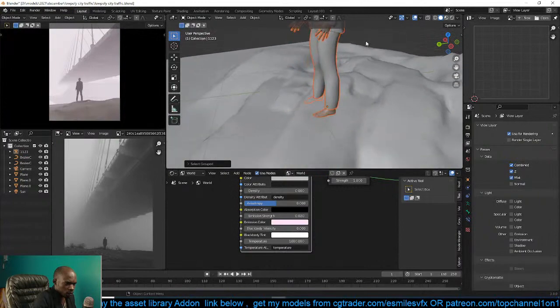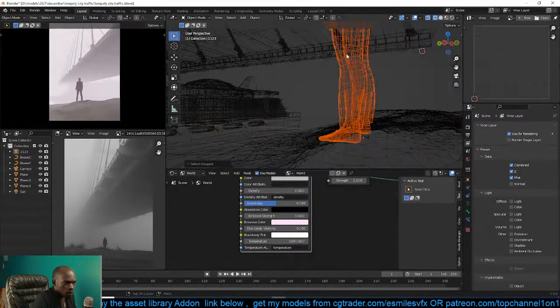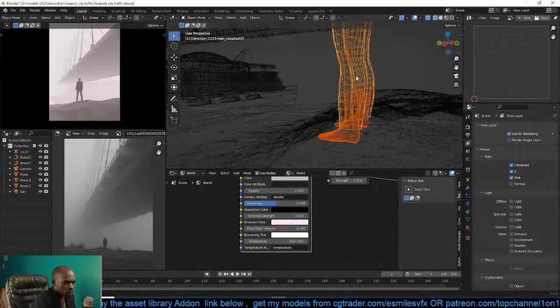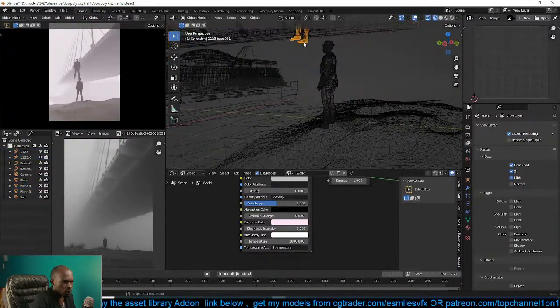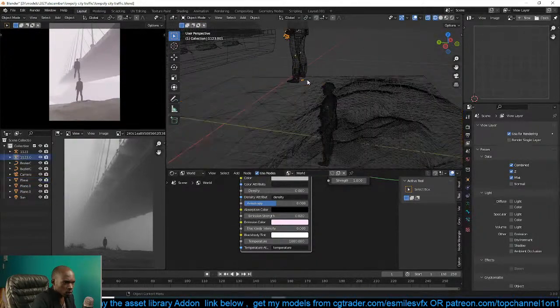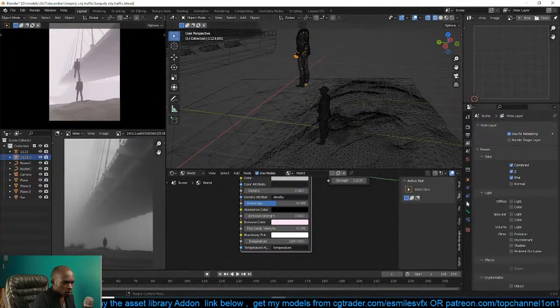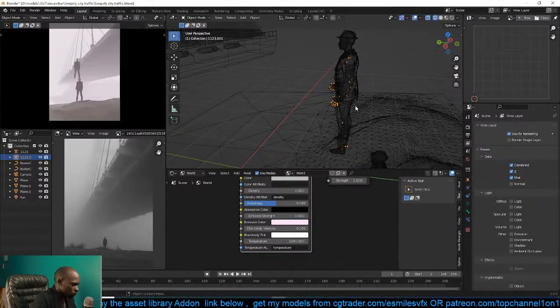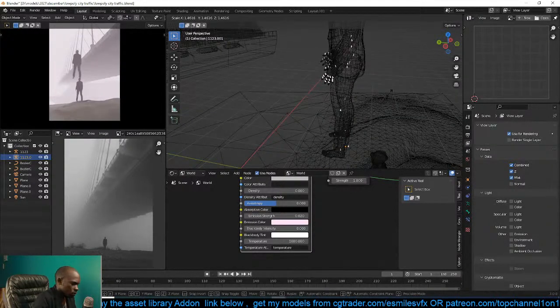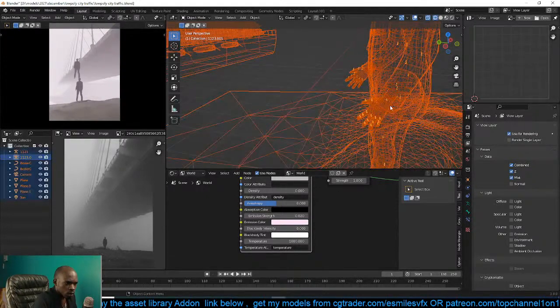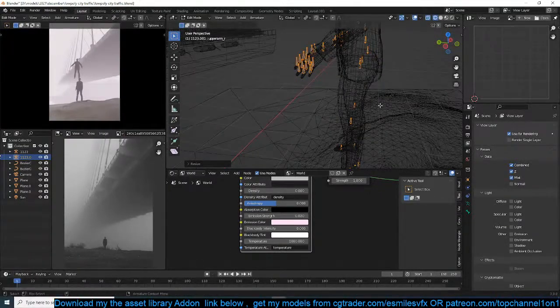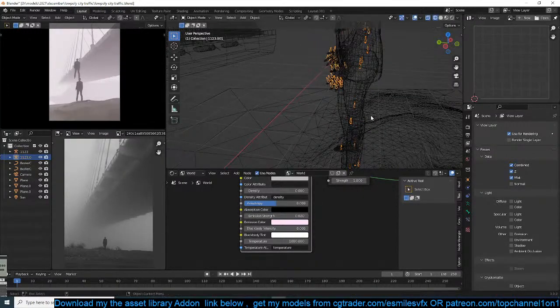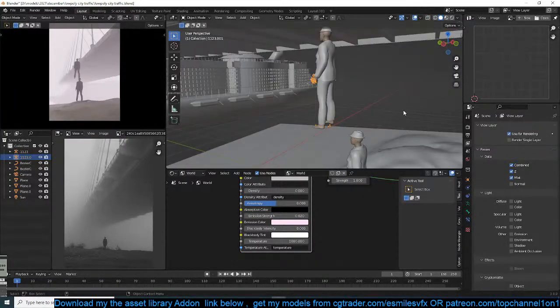Let me duplicate this guy. Shift D. My camera is just shut off, but that's okay.